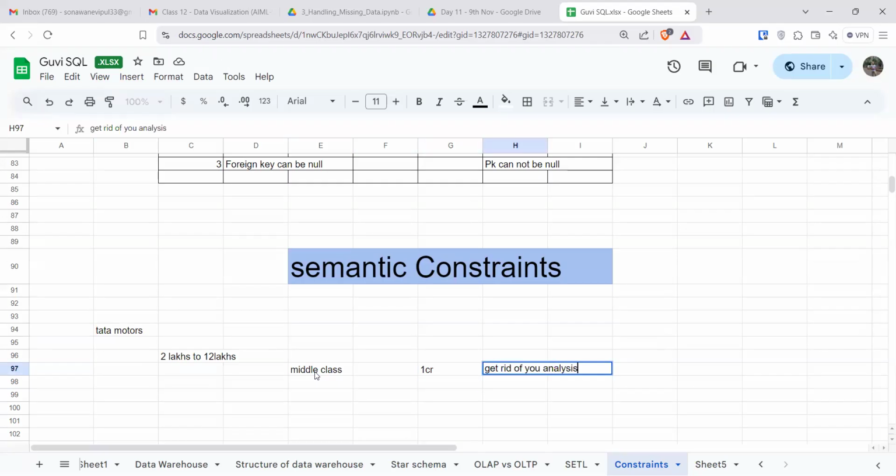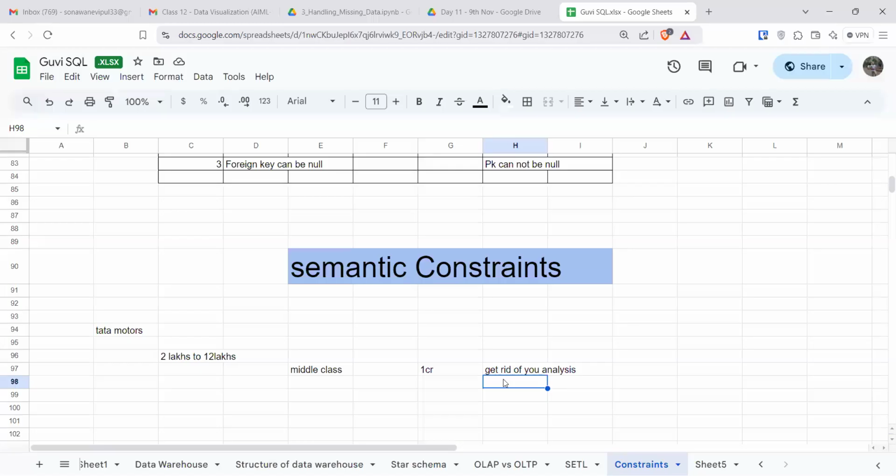Now here, of course, we are talking about the middle class household. We are not talking about the business tycoon or business person, but it would obviously affect your analysis if we have this data in our model or in our database, and it will generate misleading insights. How can you ensure such values, also known as outliers, are not present in your data? Let us find that out in this segment, right?